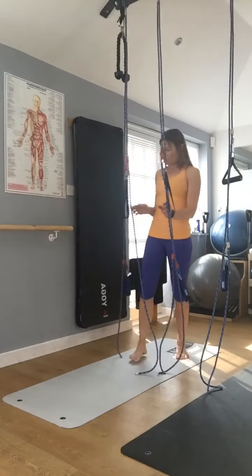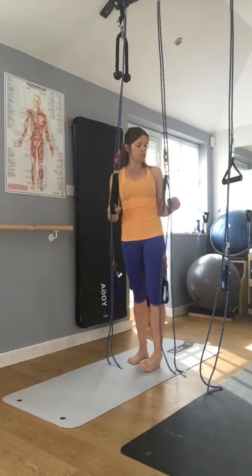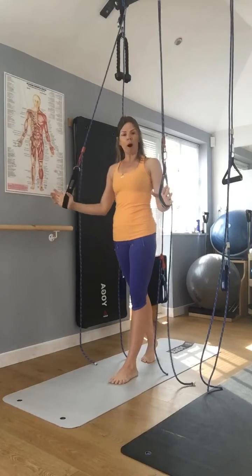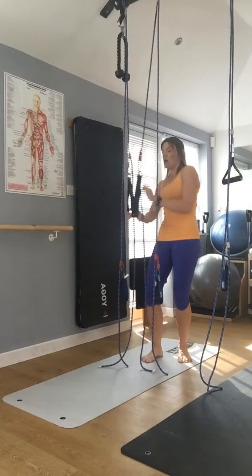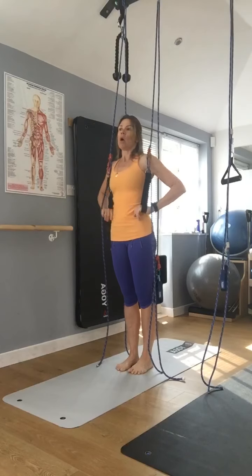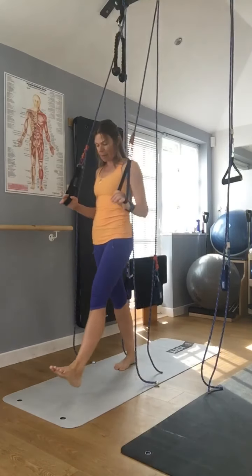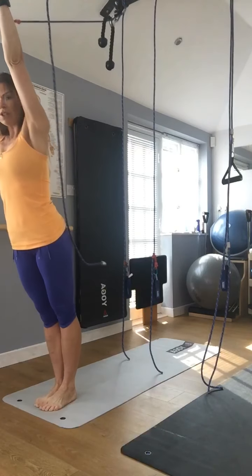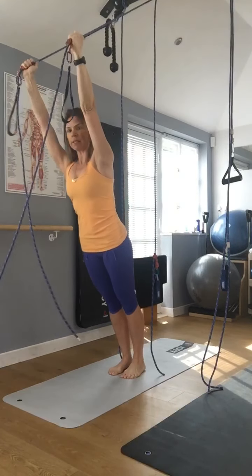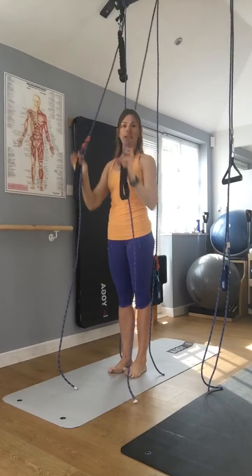Let's come to our suspension system. I'm obviously suspended from the roof. My apologies if I forget to tell you how to set up your handles properly — just use your common sense, make sure you're feeling it in the right place and that you can move freely. If you need to, pause and set up your apparatus so it feels comfortable. Number one rule: always make sure your straps are even. I'm coming so that mine are at hip height when I have tension in the ropes. With my anchor point behind me, I step forward to the end of my mat, reach my arms overhead, and give a gentle lean so I can feel my abdominals and shoulders connecting. Then exhale, push yourself back up and lower the hands.